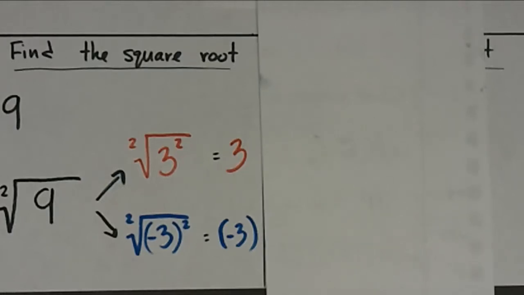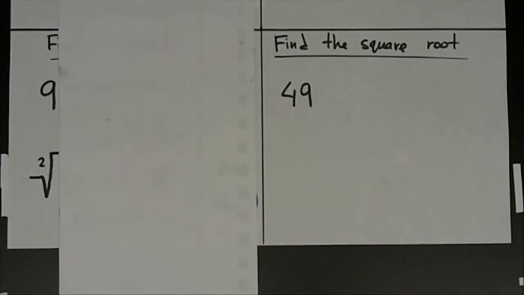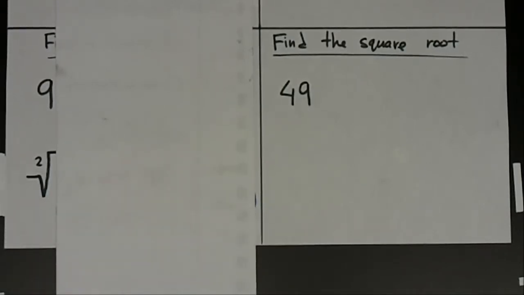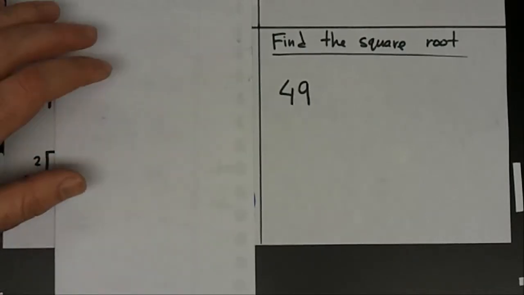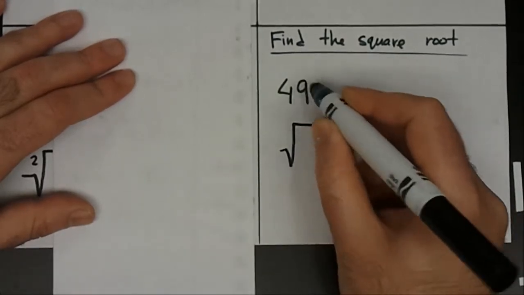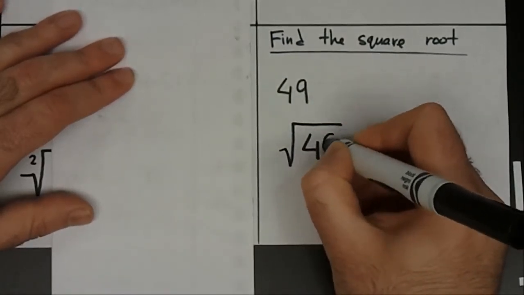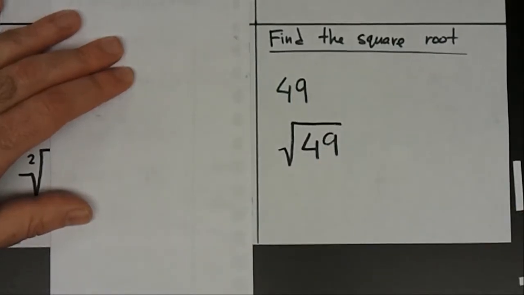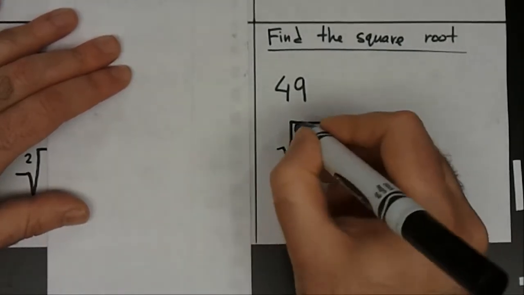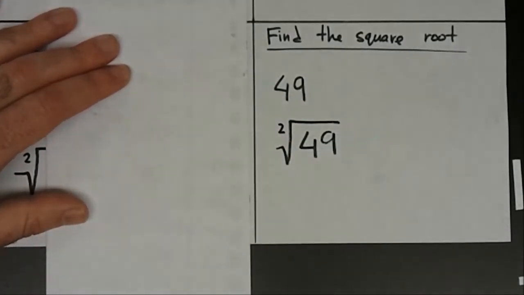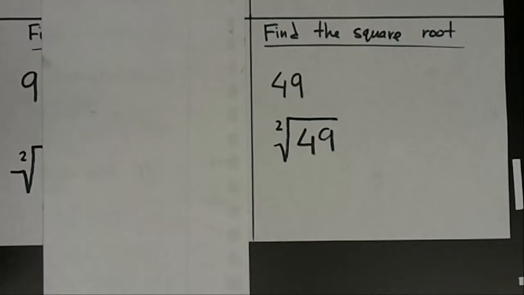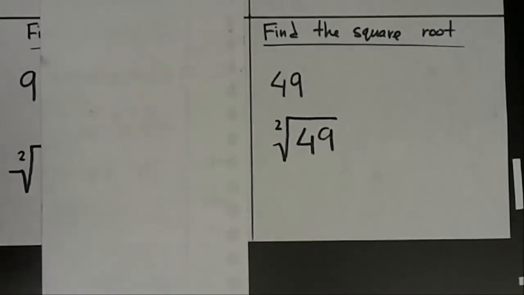Let's take a look at another one. So the one on the bottom right. You're asked to find the square root. What's the first thing that you would do? If you said take that number underneath a root to the second power, you would be absolutely correct. Again, I'm going to write this 2 here, but the book doesn't. If there's nothing there, assume it's a 2. So I like to write it in there. The book will not. On the quiz, I'm always going to write it in, but just keep in mind that in the book, they don't write it.